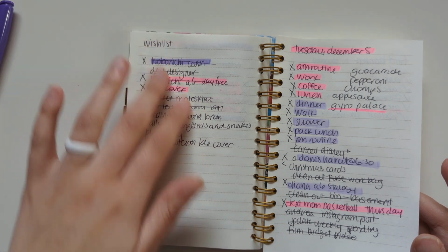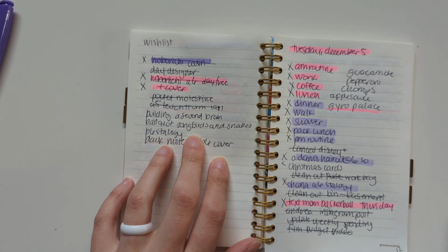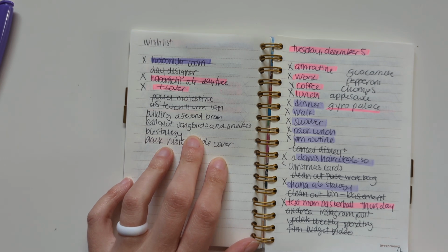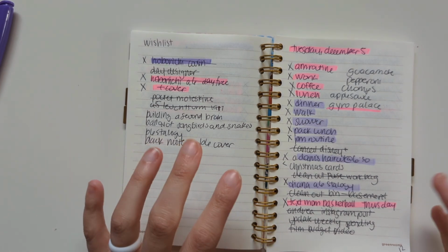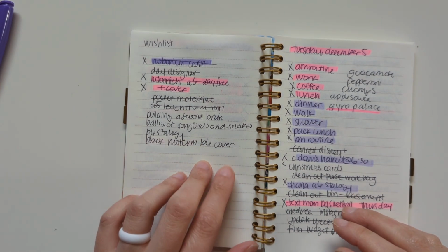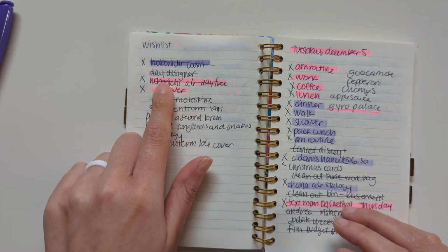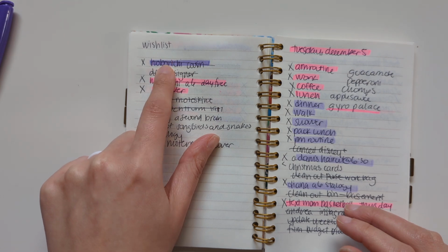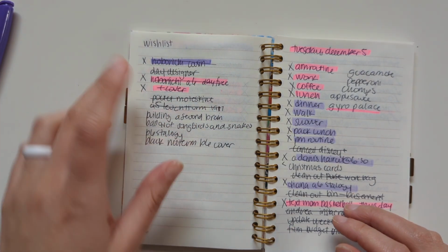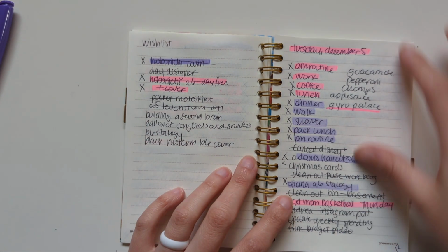And then I put a wish list here of just brain dumping anything that I wanted in the moment, but didn't necessarily want to get right that second. I wanted to think about it some more. And I ended up ordering a Hobonichi A6 Day Free and Cover, but I ended up returning it. I got the Hobonichi Cousin as a gift, which was a total surprise. So I marked that off, and then the other stuff I just put there.